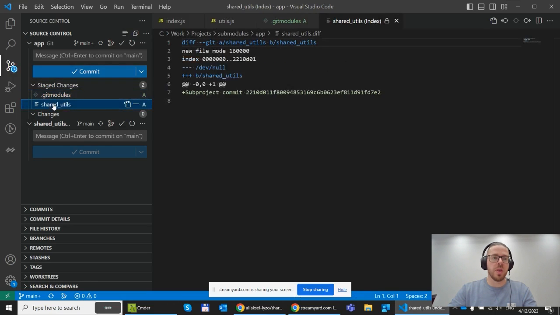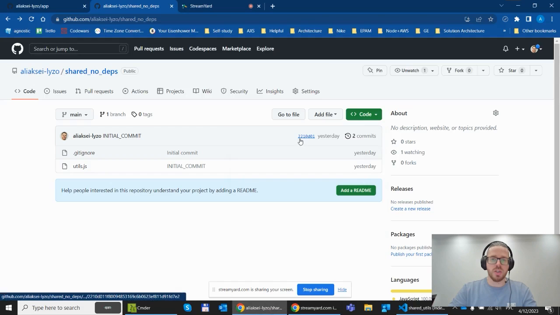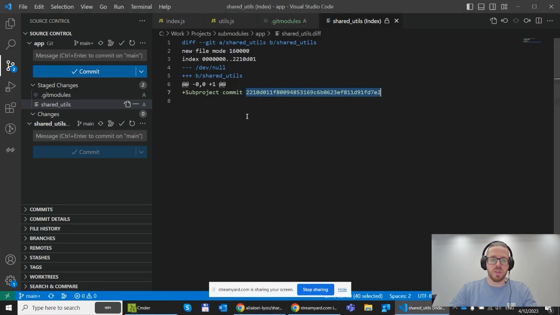We've got this new file, .gitmodules. It's already staged for you. And we've got this shared diff file. So we understand that we've got the shared utils submodule in this folder, and we're pointing to this specific commit. If we go and check here, we see 2210D, 2210D. Basically, this is our commit. And if we want to maintain this connection, we have to commit and push these changes.